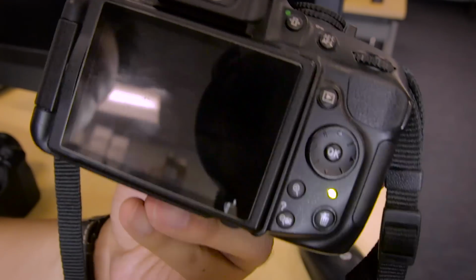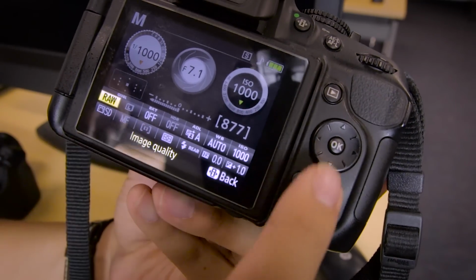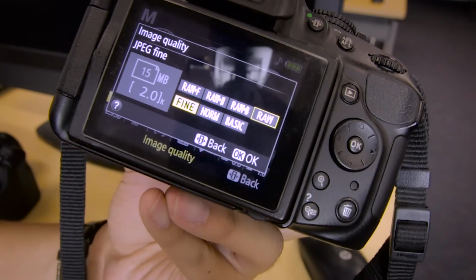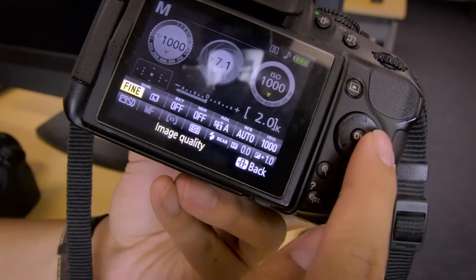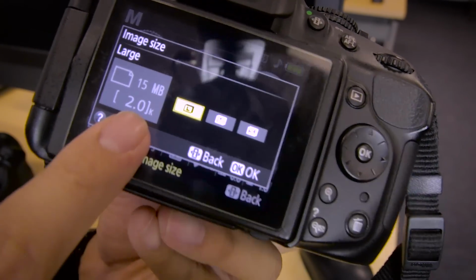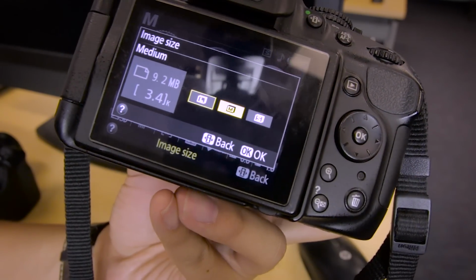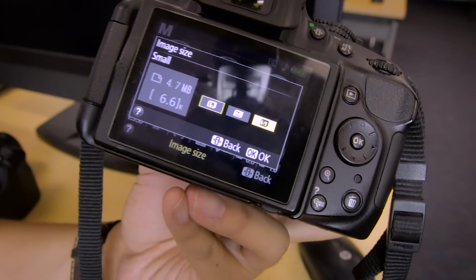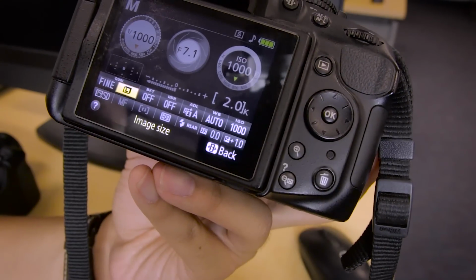I'm going to press I again and I again to access my secondary menu. I'm going to click on RAW. This time I'm going to change it to fine. Fine, that's our JPEG, click OK. And then you go to the side, you can change the image size here. So maybe you don't want the JPEG to be that big, maybe I want it smaller, click M. If you want it even smaller, press S for small. But I'm going to leave it on regular size L, and then click OK.